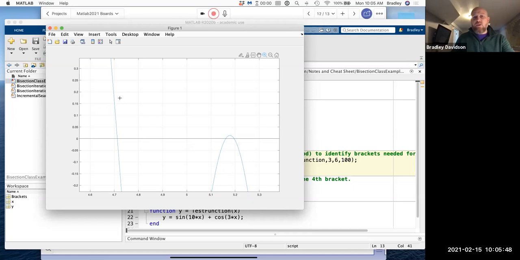It's positive on the lower bound and negative on the upper bound. So the sign change is in place, but it contains 1, 2, 3 roots. And so we talked about changing the interval size, or the number of intervals on your domain, to do a better job at locating the roots.